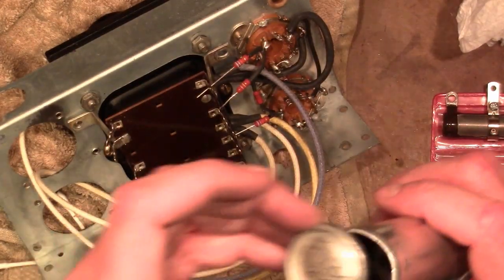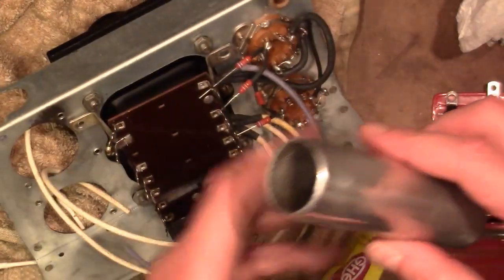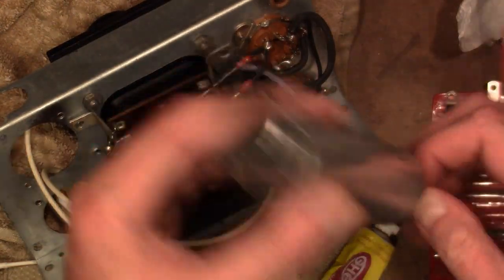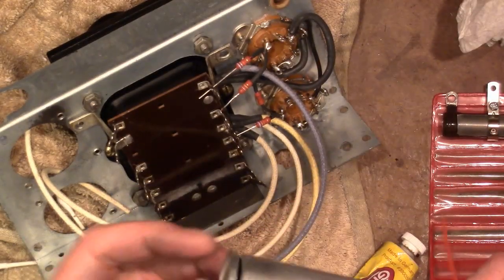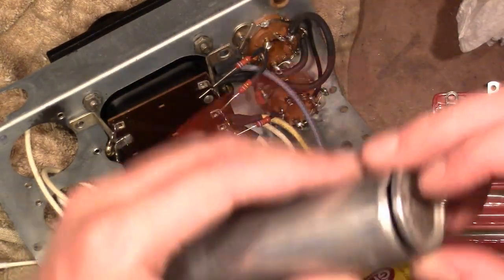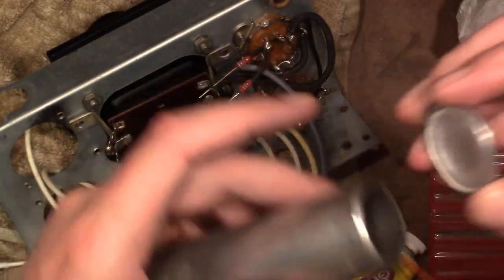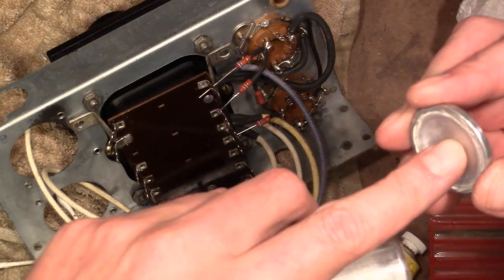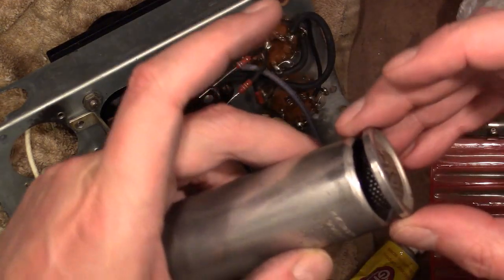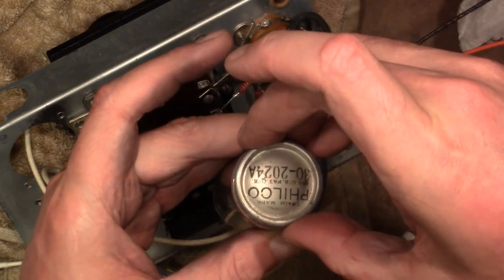And one advantage of this method is if you ever need to get down in there, it'd be pretty easy to snip off these leads, pop the cap out, and replace it. As far as reattaching, as I mentioned, you could put a little dab of 2-part epoxy around there and pop it on, or if you can get a cork or some styrofoam or something, glue it inside here, and you get a nice friction fit. Pop that back on there. That's another way to do it.